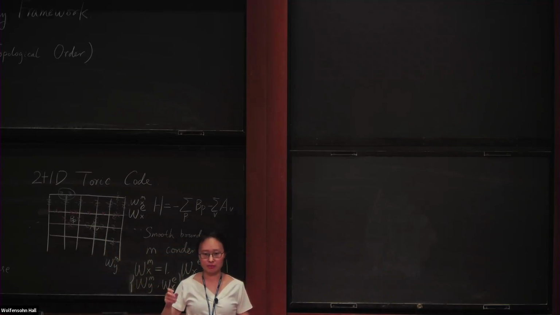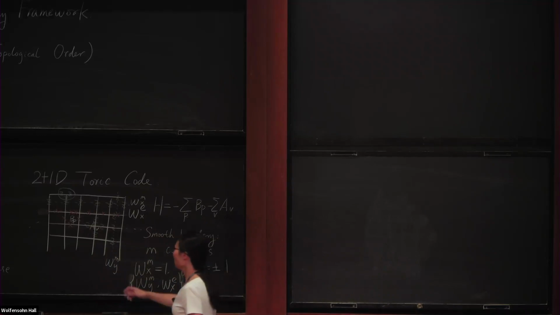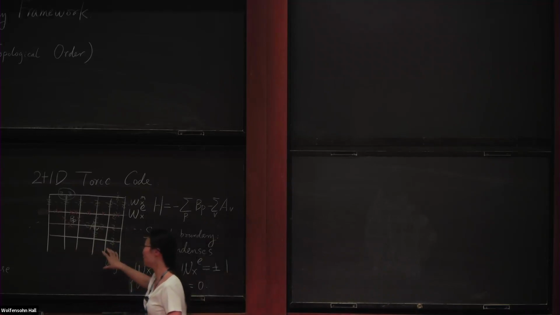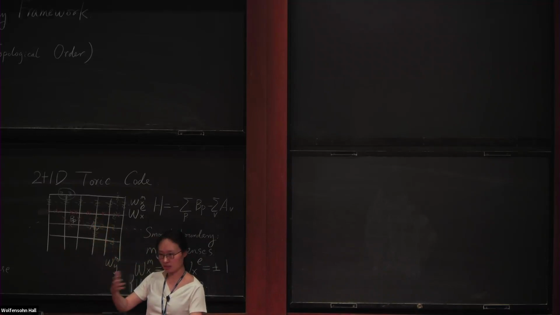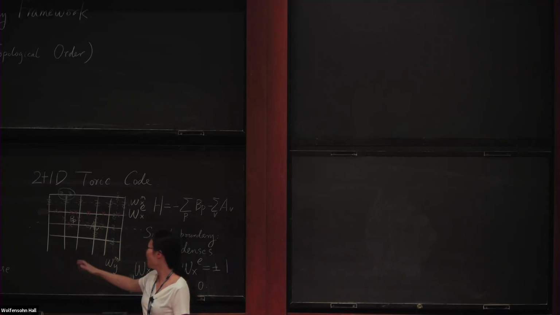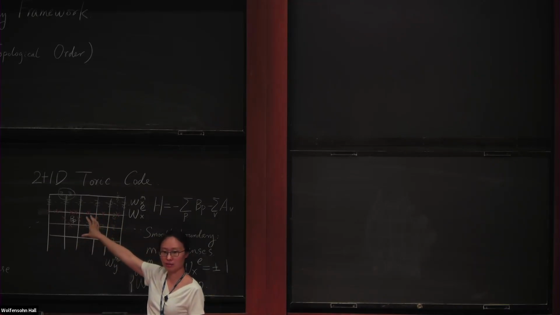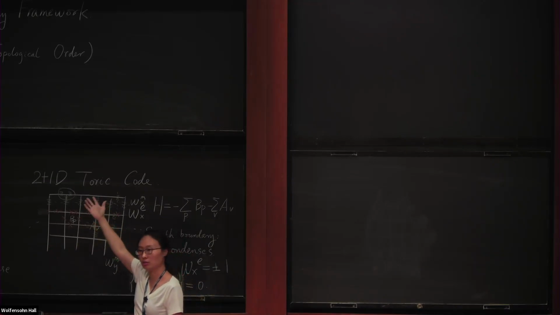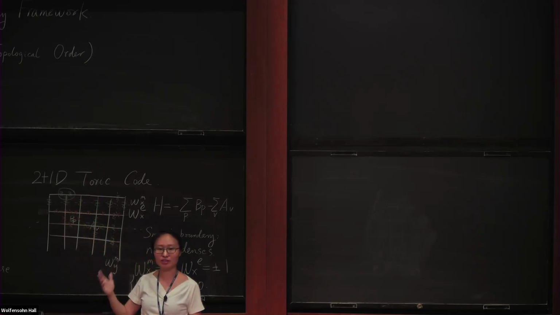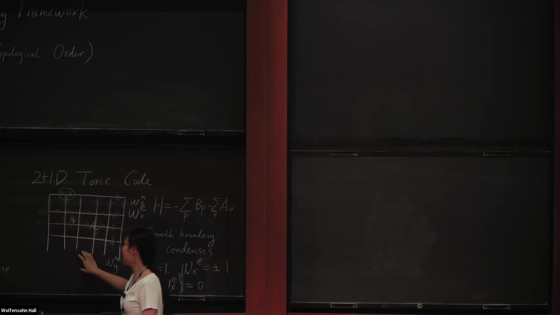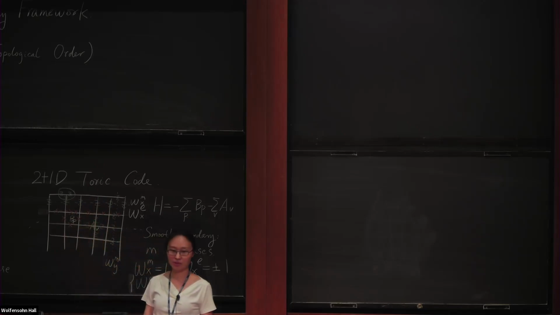The only thing that we need to be careful with is that whatever happens on the bottom boundary doesn't mess up the bulk and the top boundary, right? Because that's the low energy Hilbert space we have specified. We don't want to get out of it. So whatever happens on the bottom boundary, we want it to commute with the Hamiltonian terms in the bulk and the Hamiltonian terms on the top boundary. We don't need to worry about the top boundary because it's very far away. We just need to put some terms that commute with all the bulk terms of the toric code.